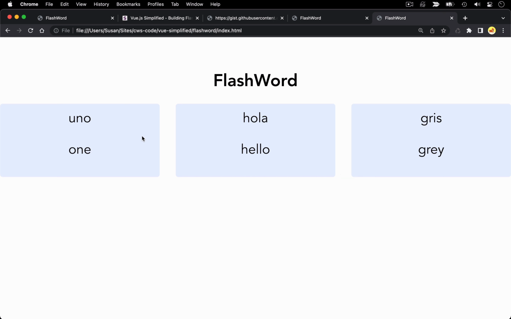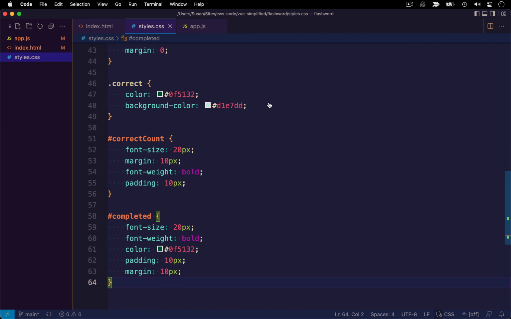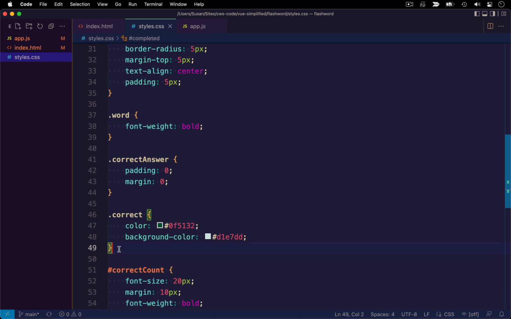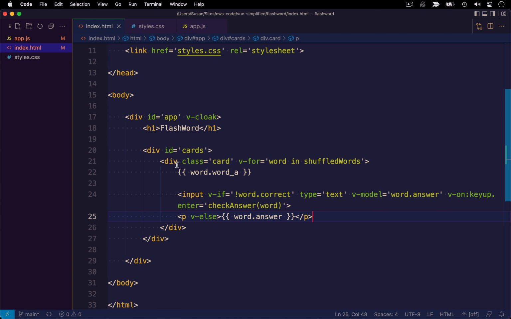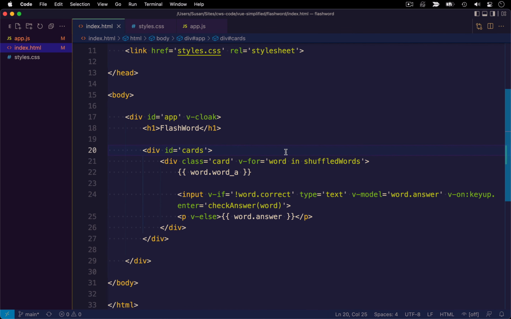What I'd like to do is, once they get the correct answer, I want to turn the little card green. To facilitate this, if we look back at the style sheet, I have a class that we can apply here, correct. I also have a class for the correct answer paragraph just to remove the margin and padding, just to tighten up the design a little bit. So let's address these. And where I want to apply the correct class is actually to the outer div of the card itself, because you can see it's going to turn the background color of that div green. But of course, we only want to conditionally display this if it's correct.